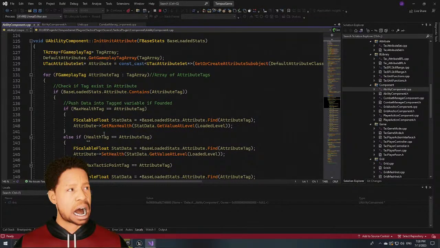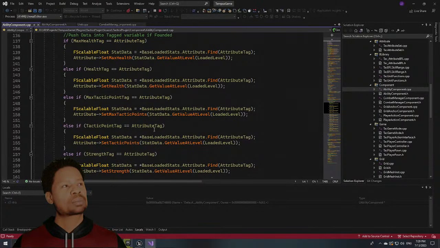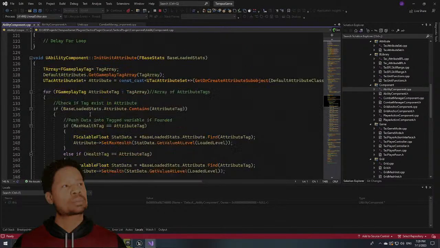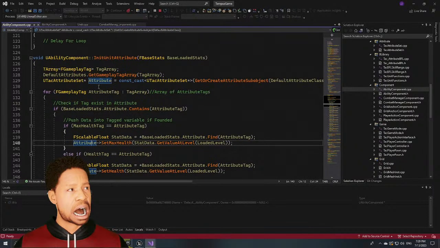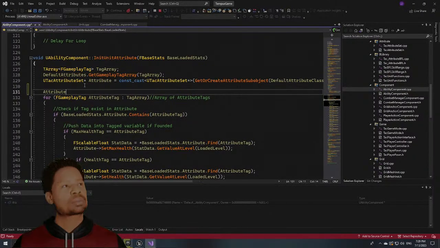When a unit exists, it's going to initiate the unit's attributes, where it will get the loaded stats. It gets the base loaded stats from what they have, and all that is set up in here. And looking at this, for these attributes, I need to be able to return those attributes.